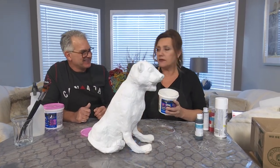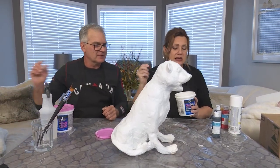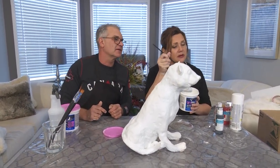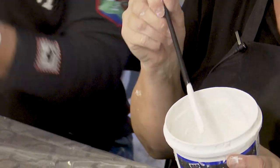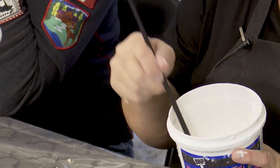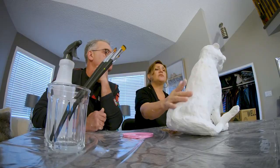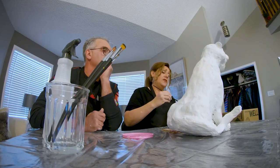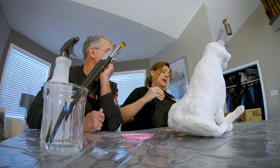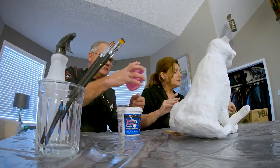After that, I take this, a mixture of paint, flour, and salt. It's my own little mixture, and it is like a pea soup. I'll paint that on over top just to smooth everything out and give it a finer finish, so it's smooth, and it helps seal things up. I'll get you to cover that up. Yeah, we don't want to spill it.